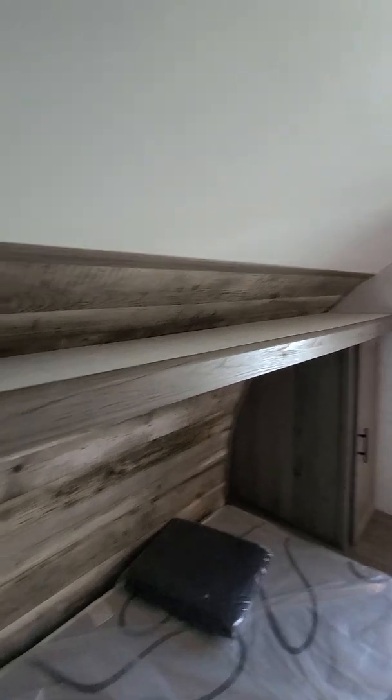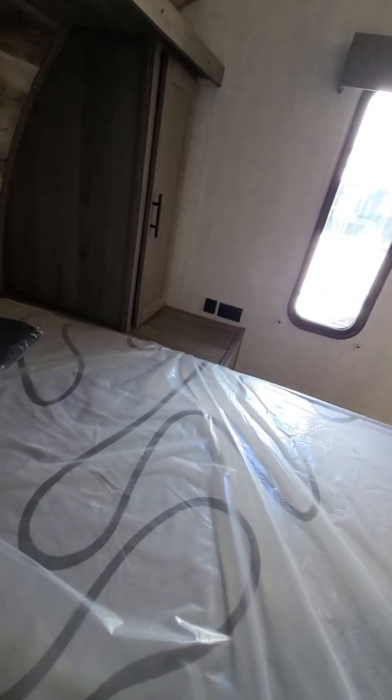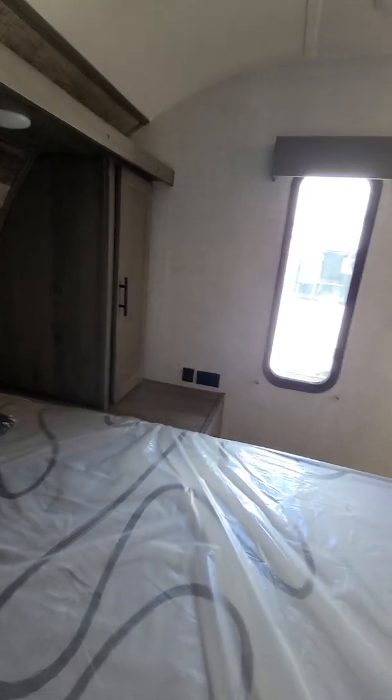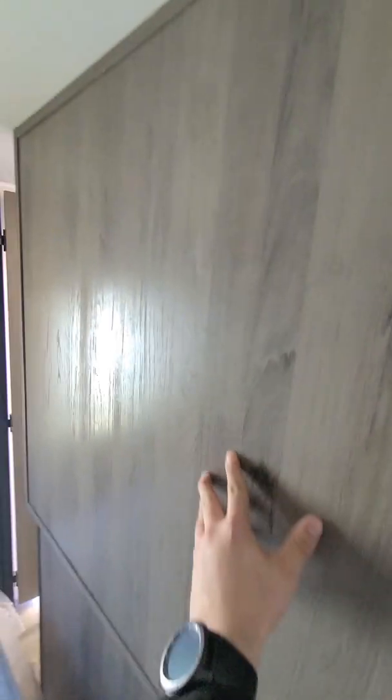Moving on to the top here, you get a little bit of storage up above, as well as some decent storage on both ends. The counters or the cabinets are going to be the same in there. You do have nightstands on both sides with power and USB access on both sides as well. Let's head out this other way here. Oh, before I forget, if you wanted to mount a TV in the bedroom, should be good to go as well.